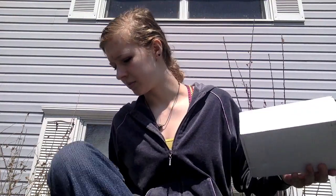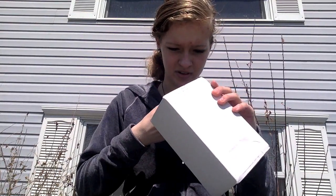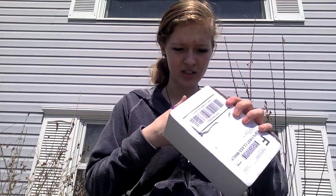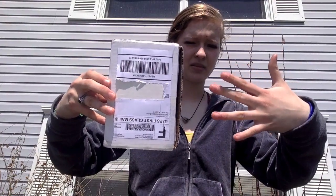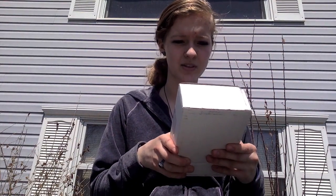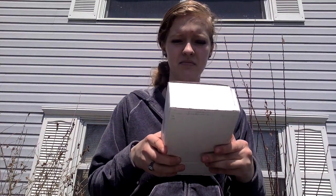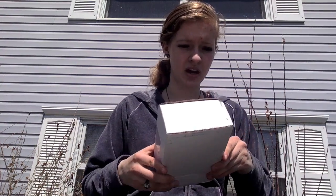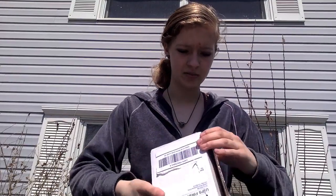Oh, I thought I cut this open, but it has more tape down the sides. It's packaged very discreetly. It's just a small box, that big compared to my hand. It says nothing about menstruation or cups. It just says the U.S. Postal Service and that, so no worries about that.